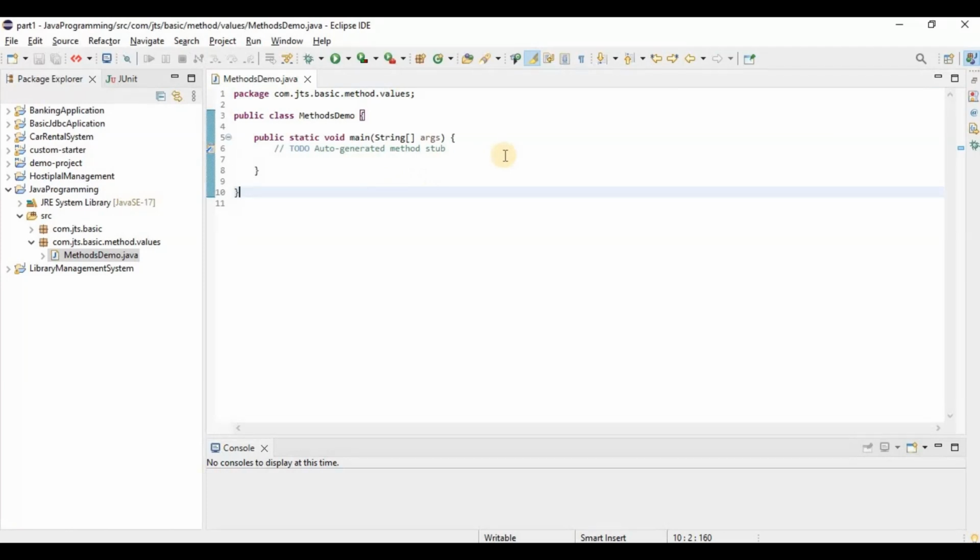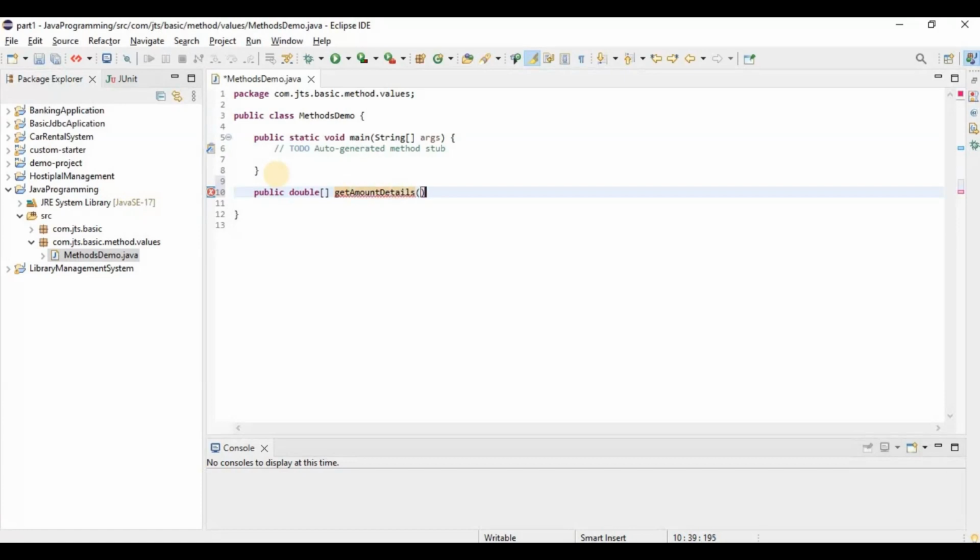The first approach is using arrays. Arrays contain static values, not a dynamic size. Arrays can be used to return both primitive and reference data types. For example, if we define a method like getAmountDetails, which returns two double values, how are we going to define this method? Let's say public, then the return type will be a double array, getAmountDetails.